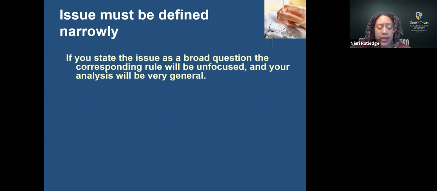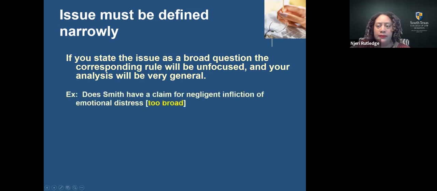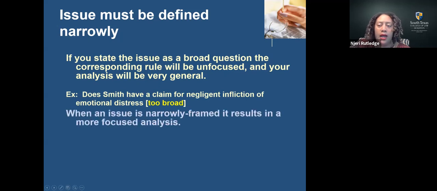Focus on making sure your issue is narrowly defined. If you state your issue in a very broad manner, almost always, inevitably, a student's paper is going to be very broad and all over the place and unfocused, and we don't want that at all. So if you say, does Smith have a claim for negligent infliction of emotional distress? Well, that's kind of broad. That's like saying, will Smith win their case? Also way too broad. What is the legal issue in dispute and what are you fighting over? That's what needs to be reflected in your question presented. When your issue is framed narrowly, your analysis tends to be more focused.